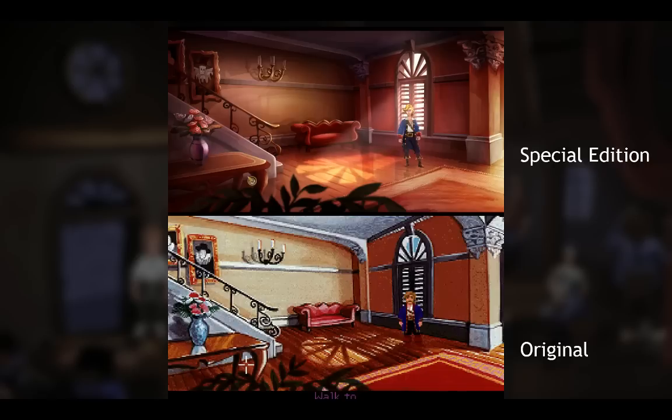Now, here's another example. As you can see, the gameplay is exactly the same, but we made the floor a bit more shiny, and we added some particles, like for the light shafts, the window and stuff like that. So we generally try to envision how the game designers and the artists who made this game would have made it look if they had all the hardware that we have.